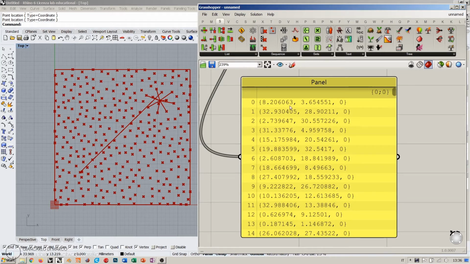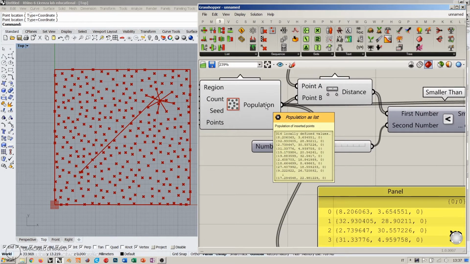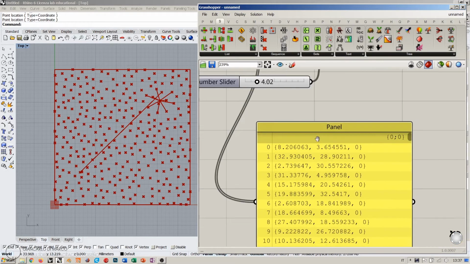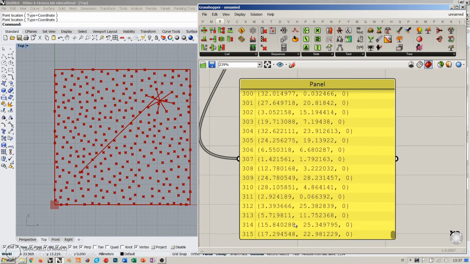Okay, and you see that the first value has index number 0, index number 1 is the second value, index number 2 is the third value, and so on. So let's say that we have 316 points here. As the first point has index 0, the last point will have index 315. So if we scroll down to the bottom, you see that the last index is 315.